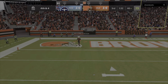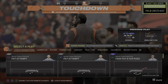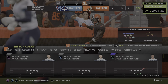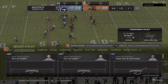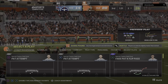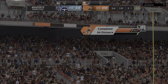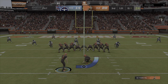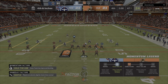Mayfield on fourth down — oh, he's going to let this go for the end zone, and that's going to be caught by the Browns. Touchdown! Baker Mayfield, only 6-1, but he can certainly sling it, and we saw evidence of that right there. Give him credit, he deserves it. But this is such a breakdown defensively — from a pass rush perspective, you know they've got to be coming hard on fourth down trying to get to the quarterback. But from a coverage perspective, how do you not see that play developing? And it turns into a touchdown.